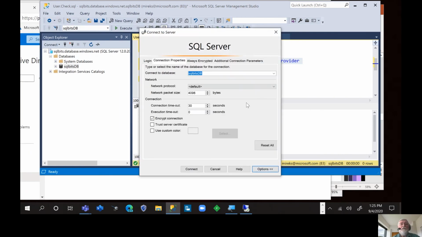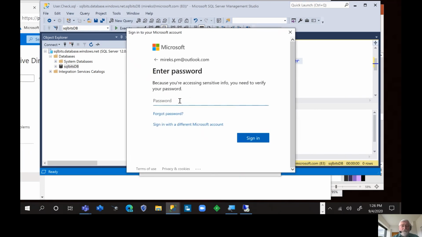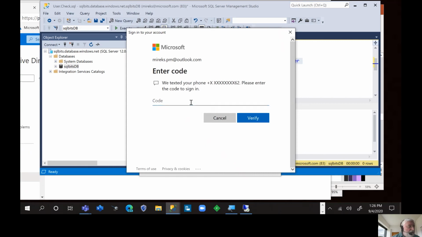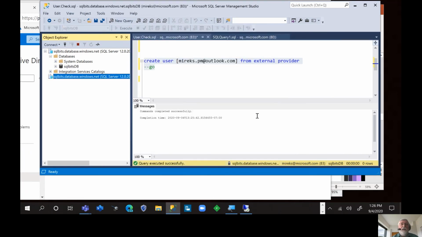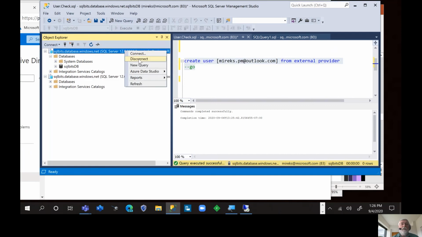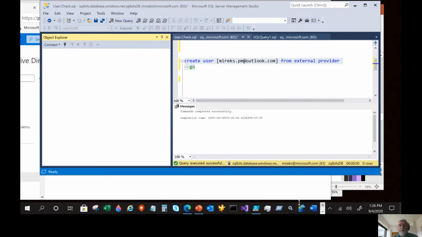Now let's see if I can connect as this user. Here it is. I need to check if this is the database. Yes, it is. Let's connect. I need a password. Hopefully I put it right. This one has MFA enabled, which means I need to put the code there. It's always good for these MS accounts like Outlook, Live, Gmail to have MFA, and you can see that the user is connected here. So I think with this, we can disconnect them and go back to the presentation.